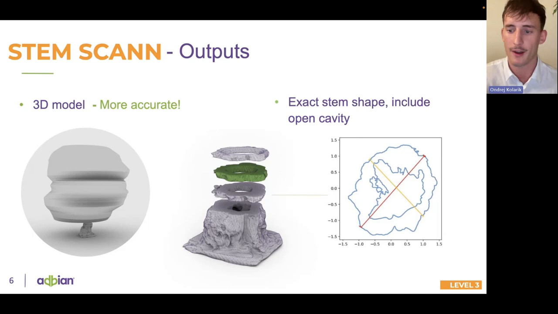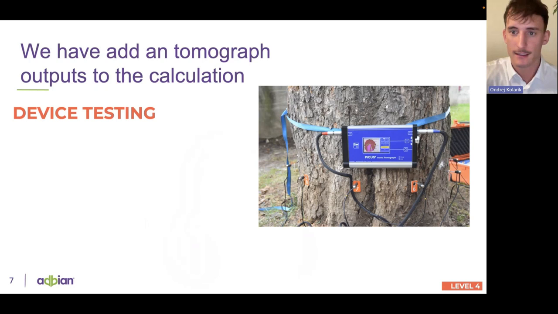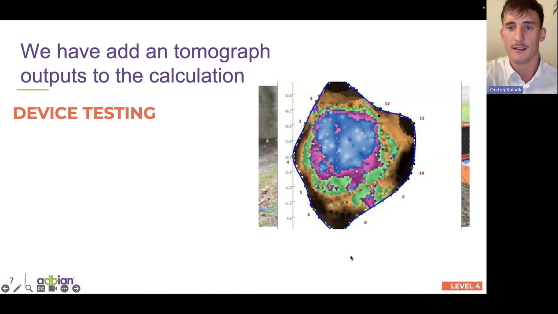In the last steps, we can combine this approach with device tests. Most of you probably know sonic tomography. This is one of the providers that can help you to assess the tree. The output, the tomogram, tells you how the tree looks from the inside, if there is some kind of cavity or so on. But as Gerard was also talking about, the outside wood is what is holding the tree the most. The further the wood is from the center, the higher effect it has on tree stability. And tomographies unfortunately oversimplify the geometry and the shape of the tree.